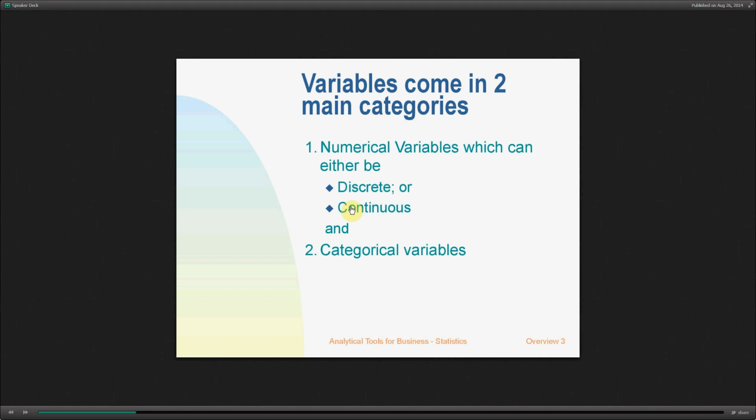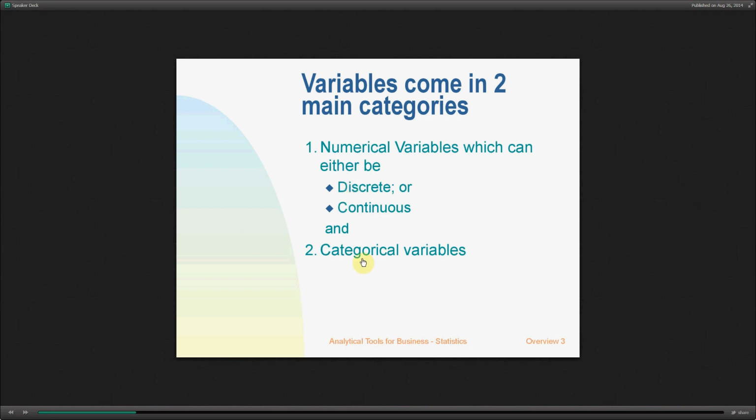So continuous would be that sort of fractions and any sort of number is a legal or valid data point for a numerical variable. Discrete would mean that there's only certain kinds of numbers, a finite number of numbers, rather than any sort of fraction. Generally, when things are discrete, you'd have things like integers, like 1, 2, 3, 4, but it doesn't have to be that way.